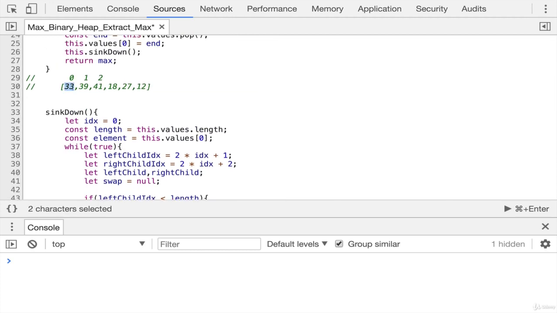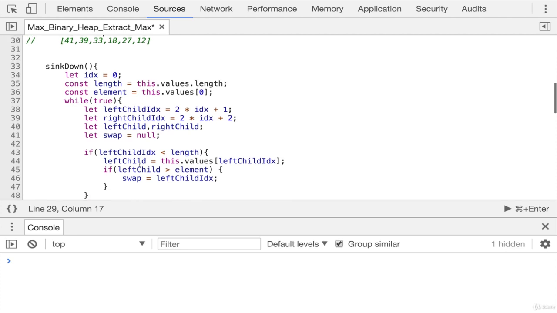So that if we started with this and we swapped 41 and 33, now our index that we're starting at is here, and we're looking at the children that correspond to index of 2, rather than 0 where we started. Now index is set to 2, so then we calculate the children, which is going to be 2 times 2 plus 1. So index of 5, 3, 4, 5, and then index of 6, which doesn't exist.